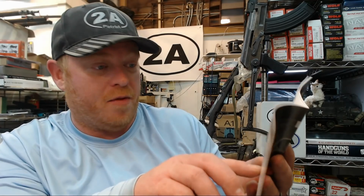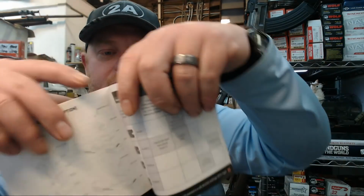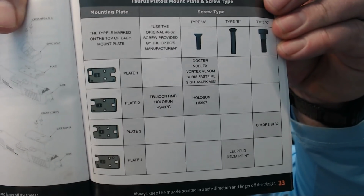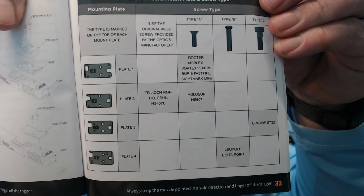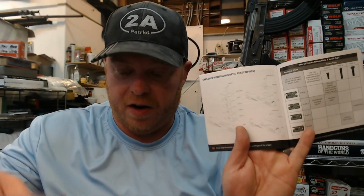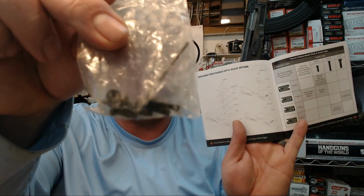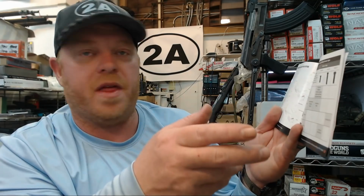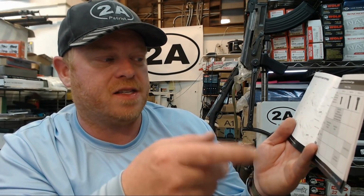Now I'm referring to my manual right here. I'll hold this open for you guys if you need to pause. Now I know Taurus is also going to have a download of this. All right. So we're looking at plate 1, and there's going to be different types of screws. So they're literally telling us, see, there's the baggie with the screws and the Allen wrench. So plate 1, they're saying is going to take Dr. Noblix, Vortex Venom, Burris Fast Fire, and Sight Mark Mini.